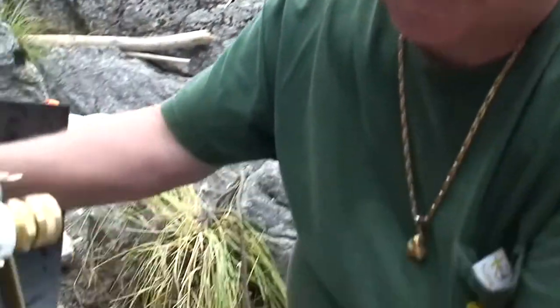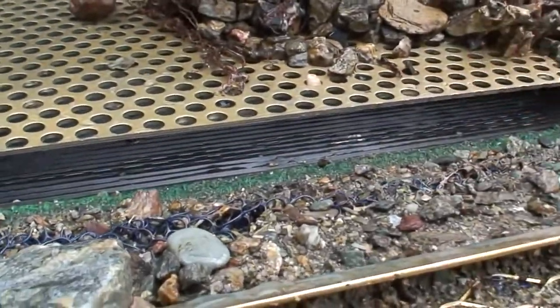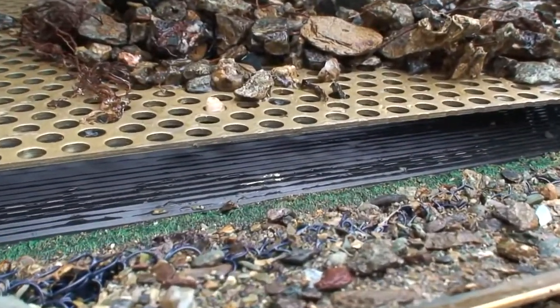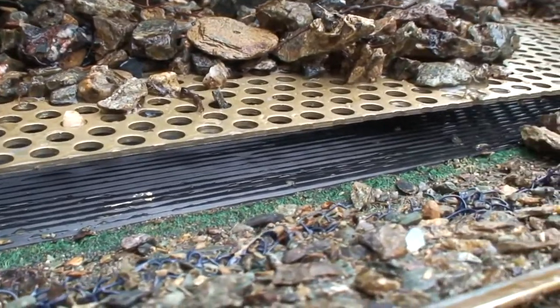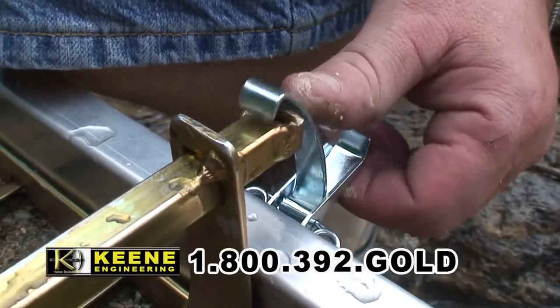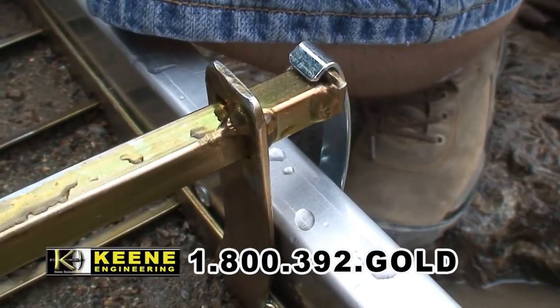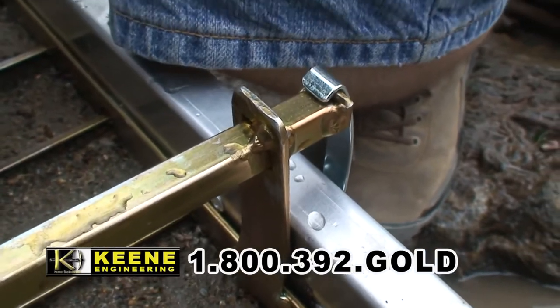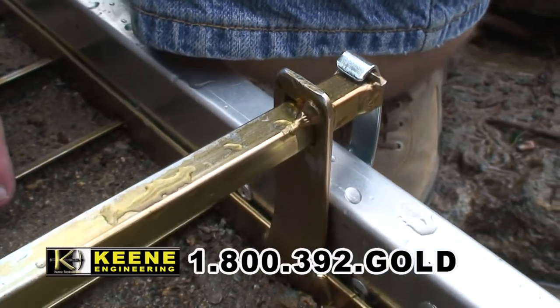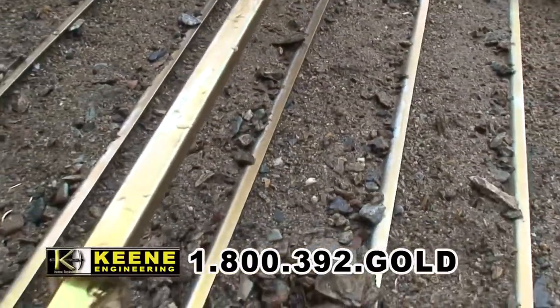Underneath the classifier screen, I'm not going to lift it up, but it's got that ribbed rubber matting down here. What that does is most of the gold gets trapped on that before it even makes it to the actual riffles. Besides that, it's got some pretty neat spring-loaded clips, so you can snap down the riffles easy. You don't want to unsnap it when you've got values in here, because if the riffle lifts up, material gets underneath the riffles, and you don't want that to happen.